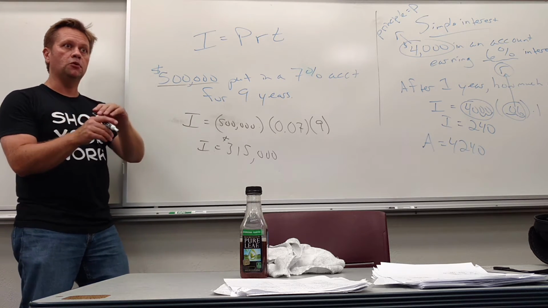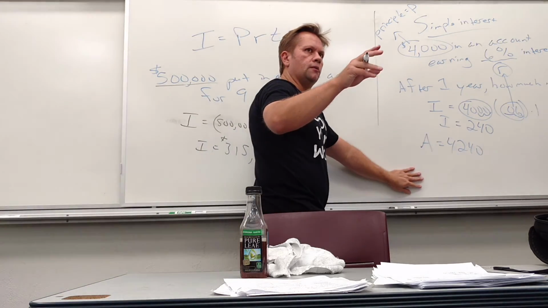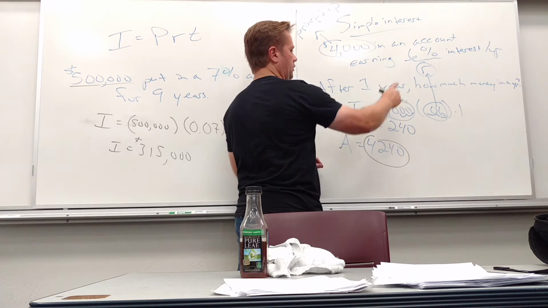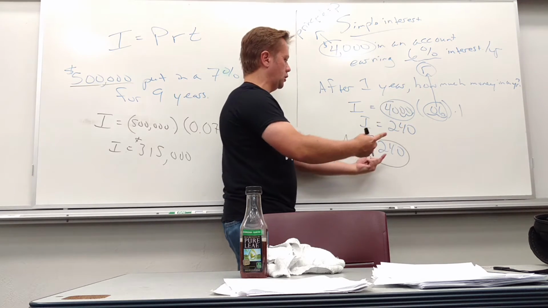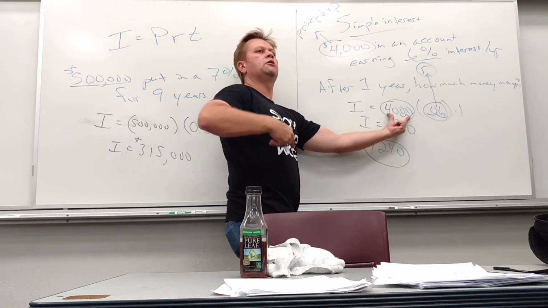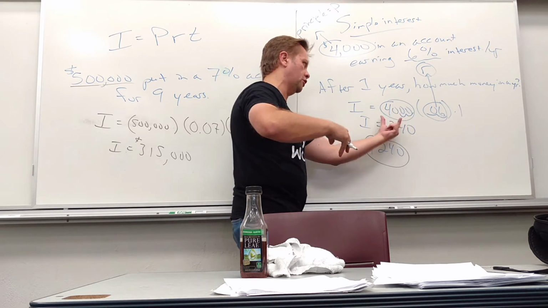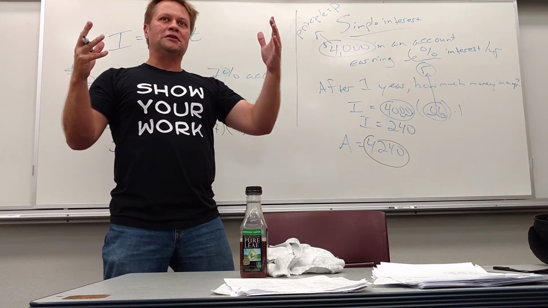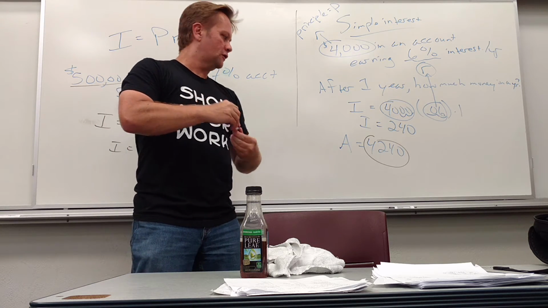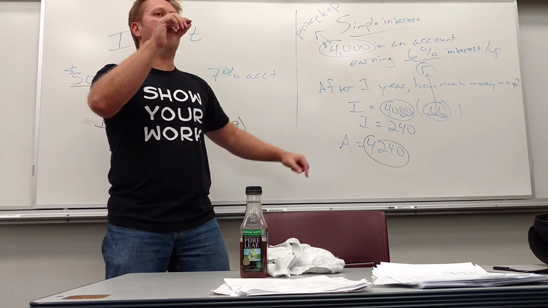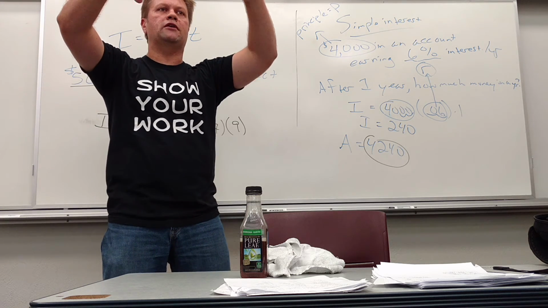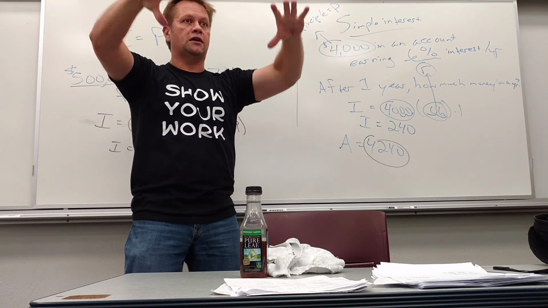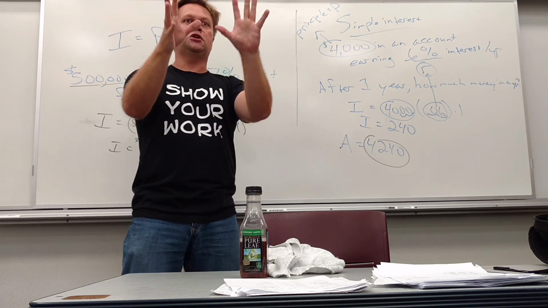Of course, in the real world, it'll be more. The next step, if you want to get to the real world, is we do 1 year, get this, and then we do the next year using this number here instead. Then we do the next year using that new number here instead. And there's actually a formula that we could use if it's compound. That's if you compound it every year, meaning they add the interest every year. But then you can add the interest every month. You can add the interest every minute. You can add the interest every second. You can add the interest every millisecond. That's enough for today.